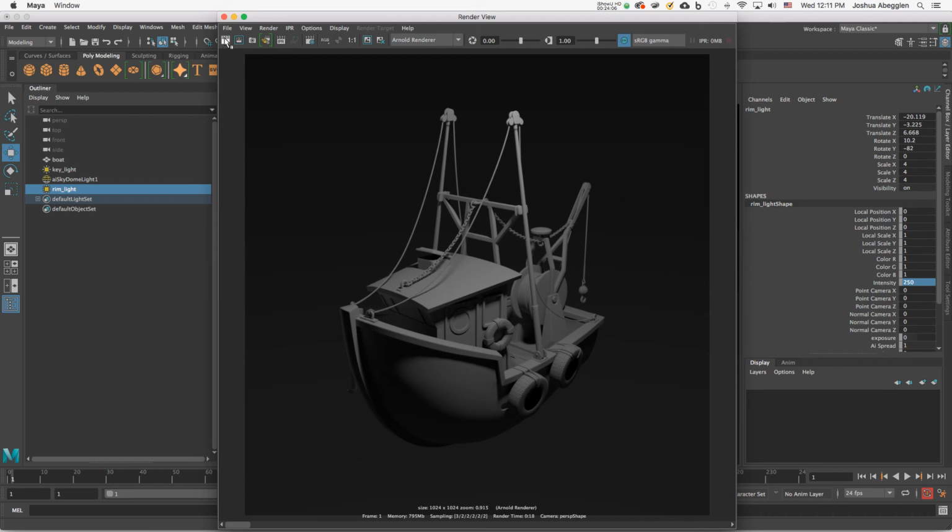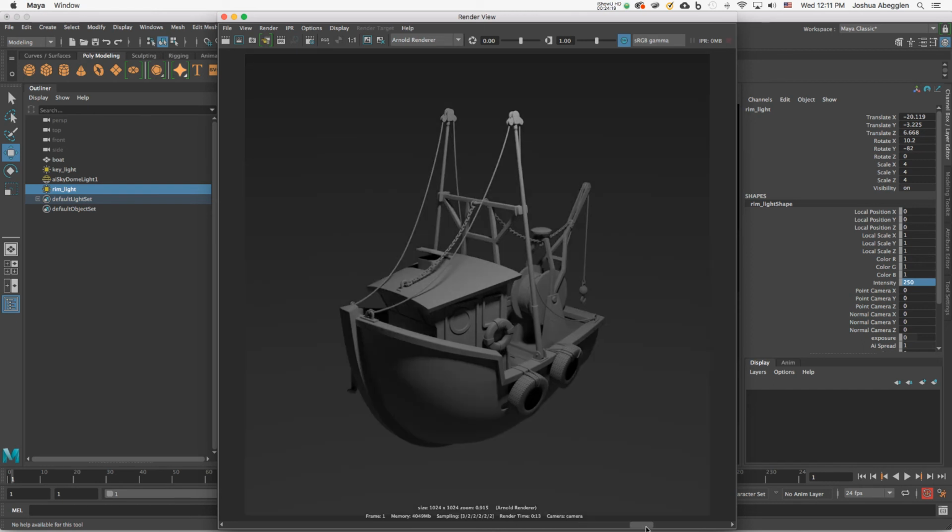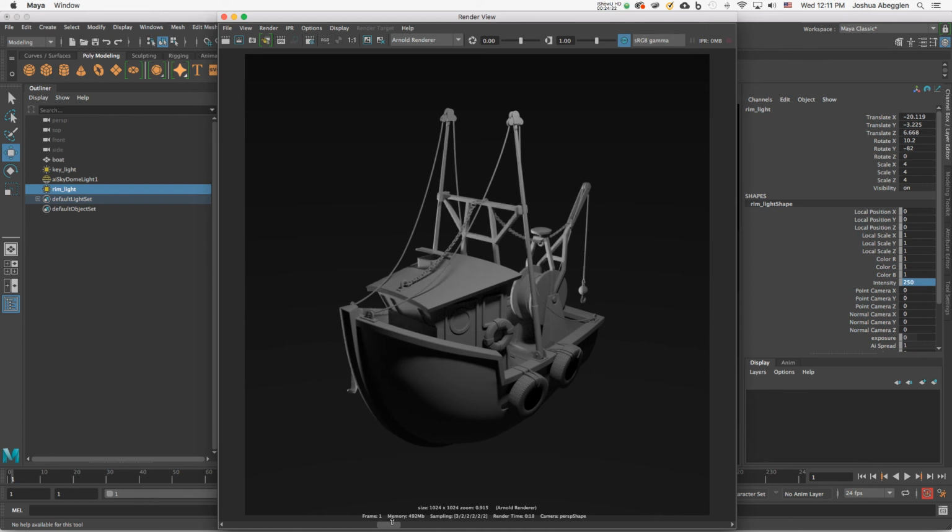Okay, I think I finally found a spot where I'm satisfied with the overall outcome. You can see as I scrub through this, I played around with a whole bunch of different options with intensity, placement, etc., relative to the object or to the model itself. I ended up setting a scale of that rim light to 4. I actually decided to really dial down the intensity. It just was drawing a little too much attention to the prow of the boat, which I didn't necessarily want. I'm feeling generally good with this right here.